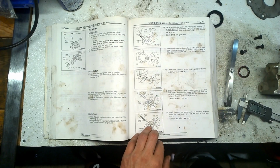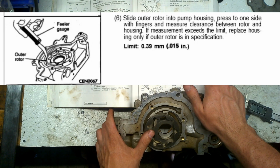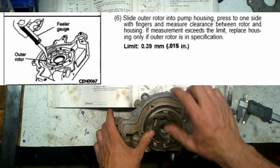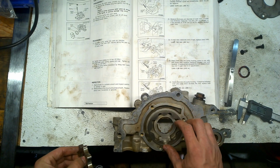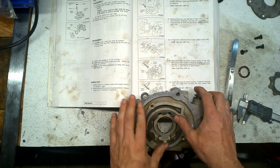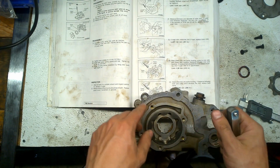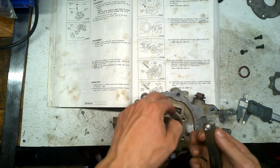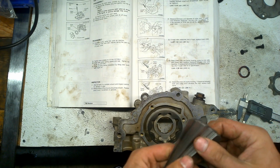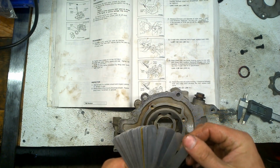Next one. It shows right there. Slide the outer rotor into the pump housing. Press on one side with the fingers and measure the clearance between the rotor and housing. Alright, so they want me to do the limit right there between. The limit is 0.39. So we're gonna look over here for 0.39 millimeter.